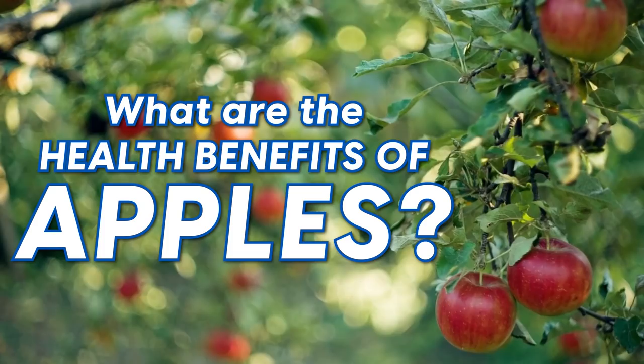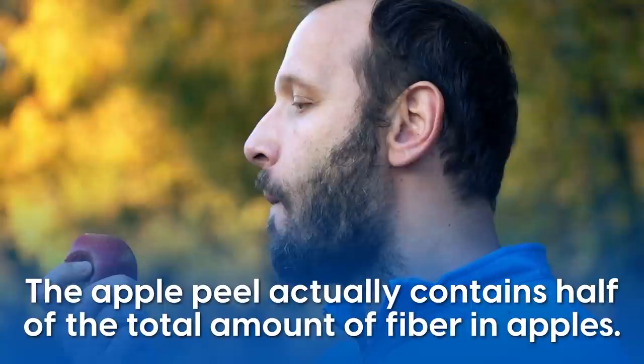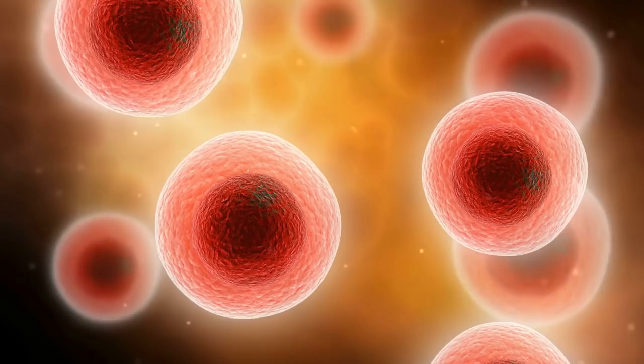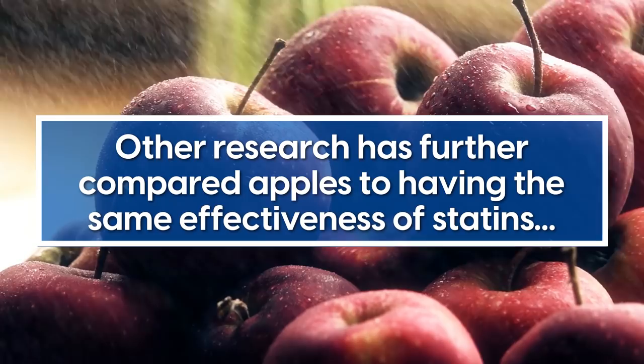What are all the health benefits of apples? First, apples may help improve heart health. Apples contain soluble fiber, which helps with lowering cholesterol blood levels. Make sure you eat that peel — the apple peel actually contains half of the total amount of fiber in apples. The apple peel also contains polyphenols, which have antioxidant effects, protecting your body from damage caused by free radicals. Studies have linked these polyphenols to a 20% reduced risk of having a stroke.